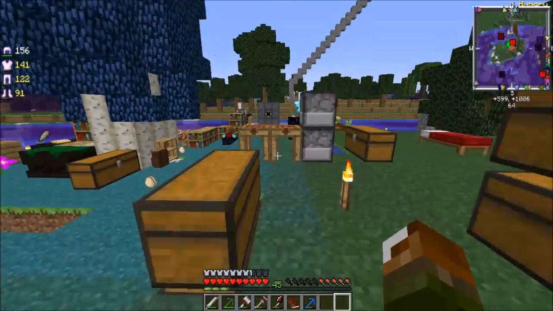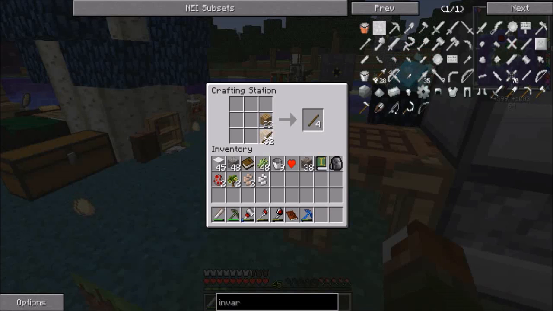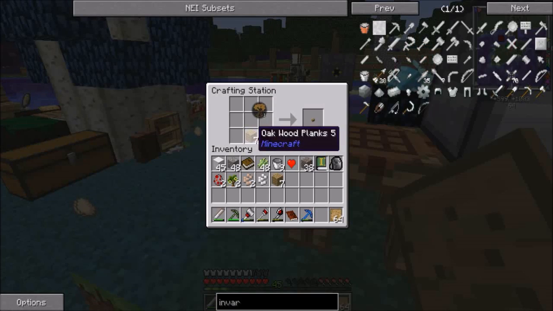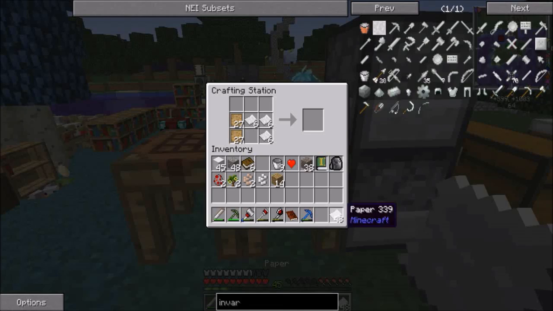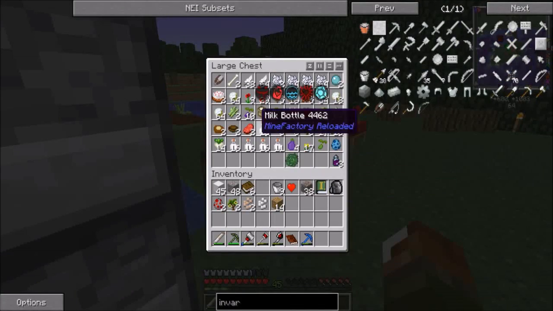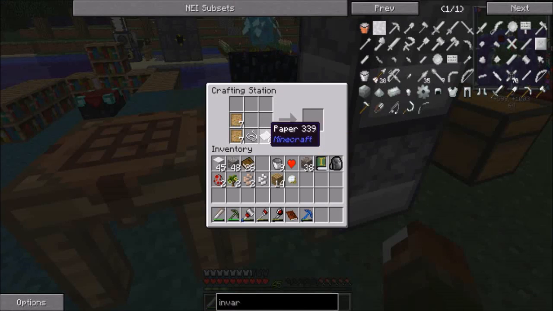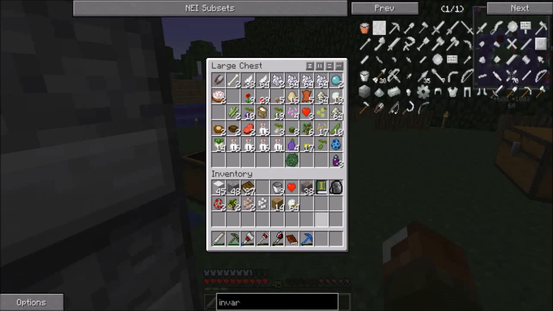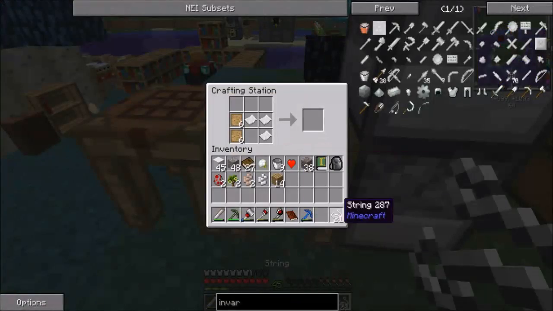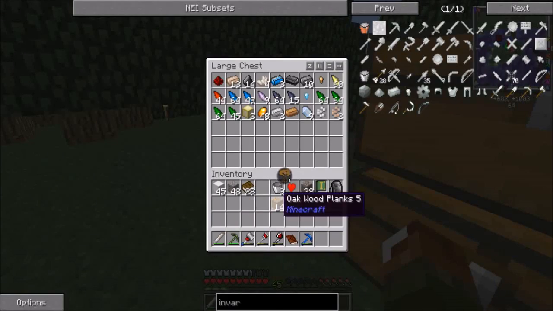Alright, 48. Alright, so we have a whole stack. And let's grab the cotton so we can make some more string. 28 books. Alright. What was I gonna throw back in there? Oh yeah, that. Those ore berries right there, because I don't even think they're any good.